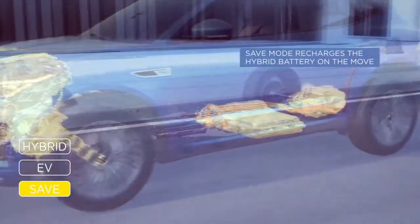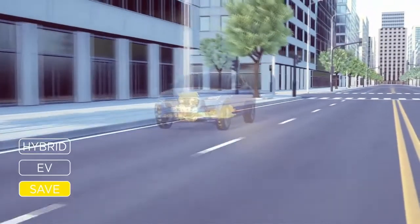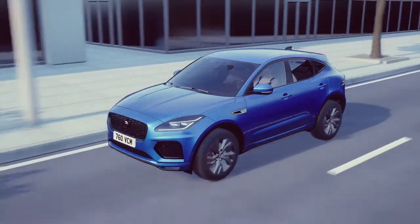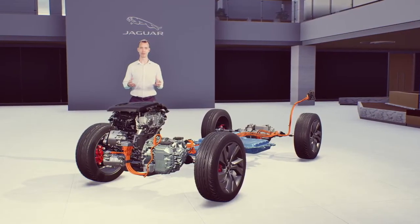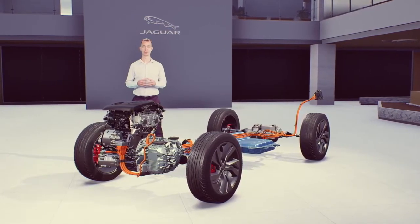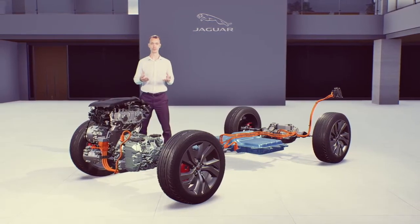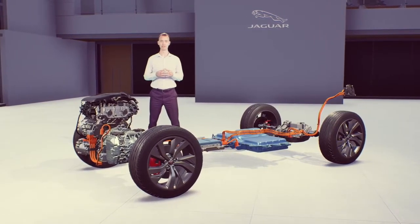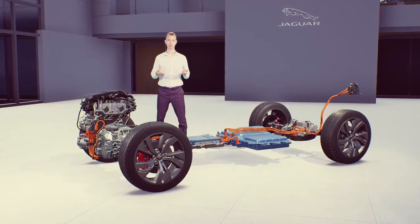This prioritises the combustion engine, saving the hybrid battery for use at a specific point in your journey. For example, when entering an ultra-low emission zone. Save mode also uses the electric motor as a generator to top up the battery, allowing more all-electric driving more of the time. All these modes are seamlessly integrated and selectable through the PHEV Pro infotainment system. And we've also made sure that E-PACE's smart navigation can help you plot the most efficient route. Entering a destination enables the predictive energy optimization software. This intelligently combines route and GPS location data to find you the most efficient journey and driving mode combination.